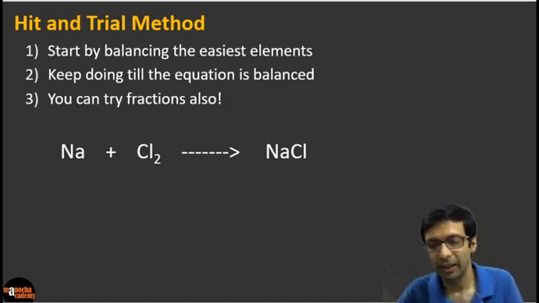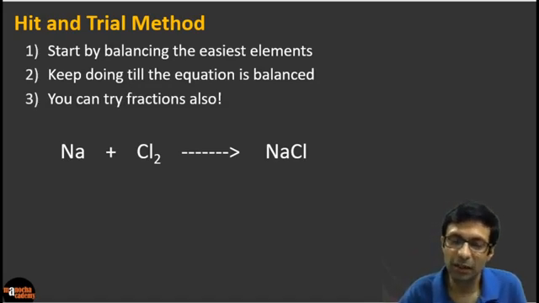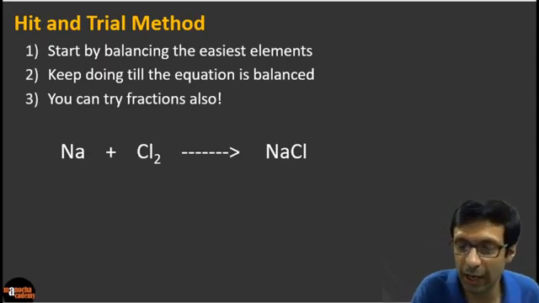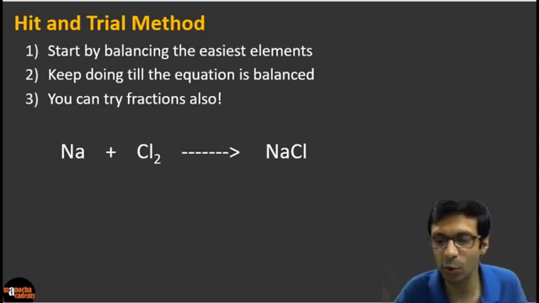Now we'll see the hit and trial method. So this is a very simple method. The table method is the basic method, and this you can use once you start becoming more comfortable with it, because this you are going to directly do mentally. So let's see how we do this.